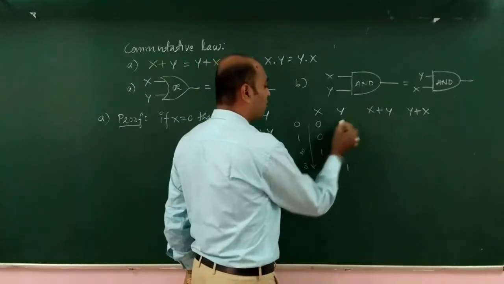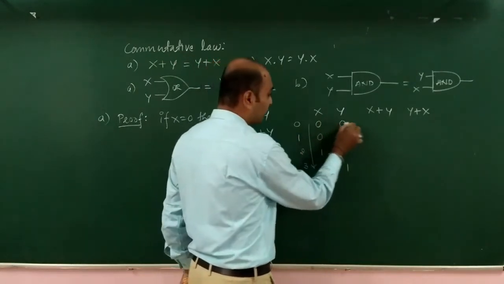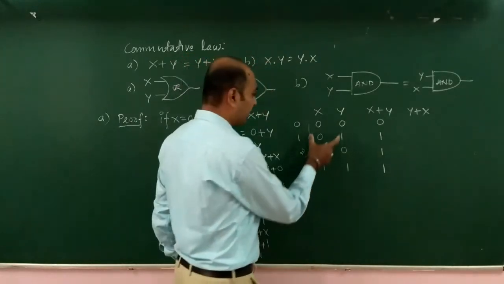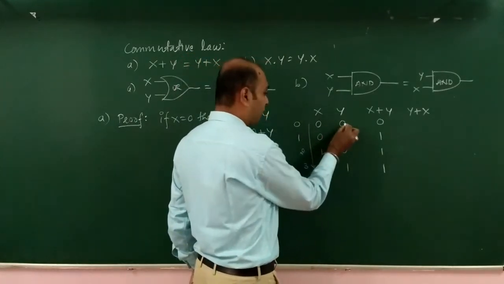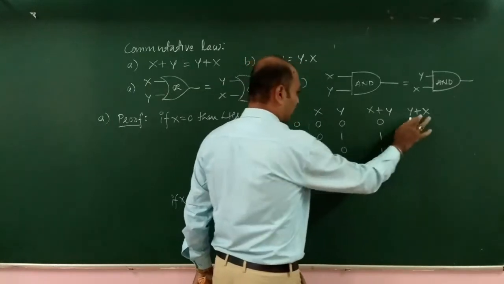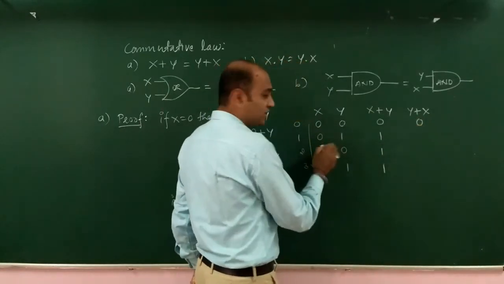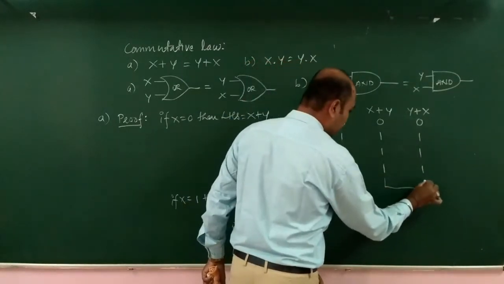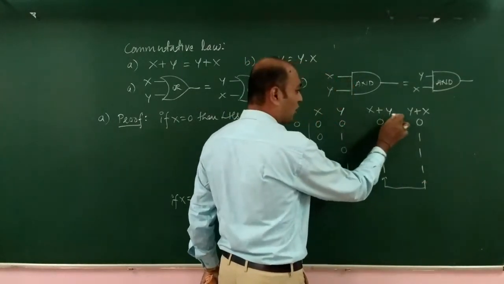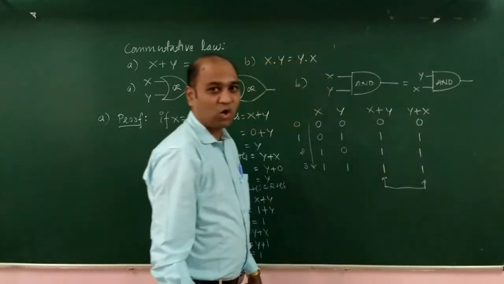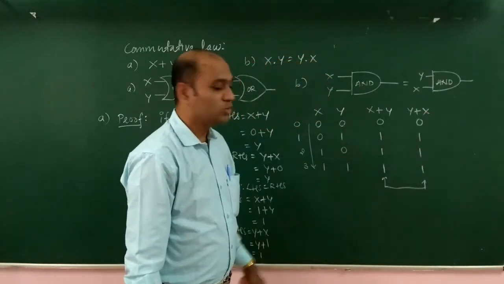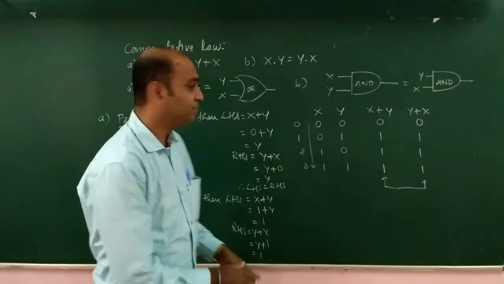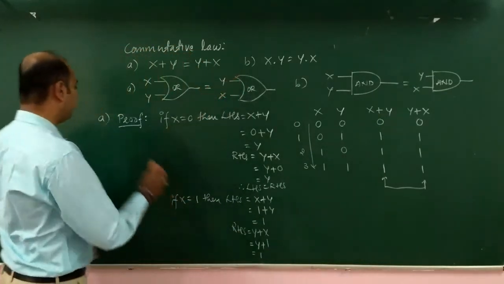Right? So next we need to perform ORing. ORing gives me what? False, false is false, otherwise it is true. Correct? In the same way, y or x, false, false is false, otherwise it is true only. Yes, here you can see both of these two columns, that is x or y is equal to y or x, because all the values are same in both of these two columns. Hence the proof. Now let us move on to B.